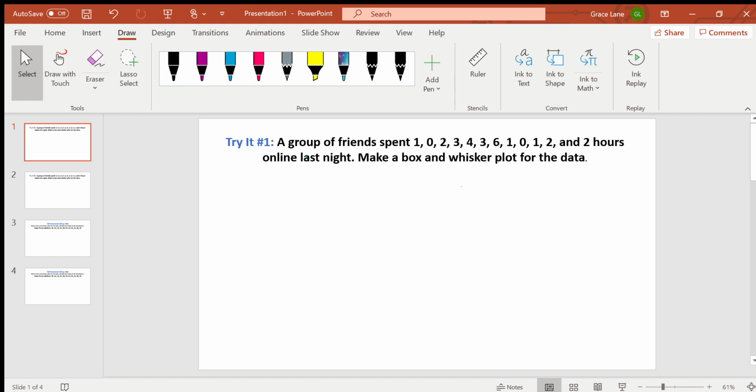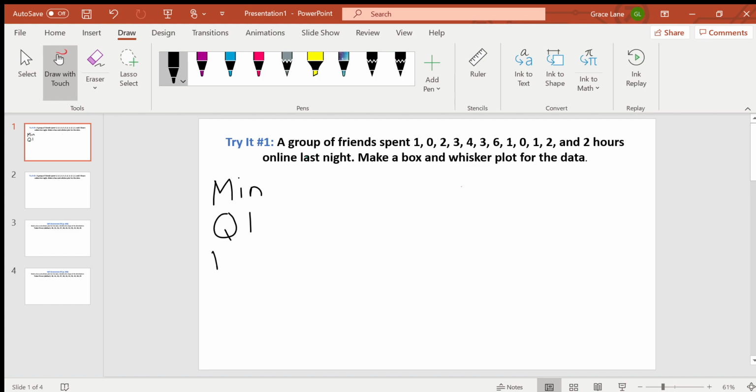And so what you need to find first, it's called the minimum, which means the smallest number. I'm gonna write min. You need to find quartile 1. You need to find the median. You need to find quartile number 3. And then you also need to find what is called the maximum, which is the greatest number in the data set. And I think that your book, instead of calling it minimum and maximum, just calls it the greatest and the least value. But that's what the official names are, minimum and maximum.